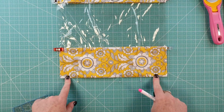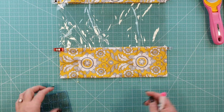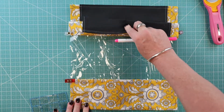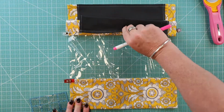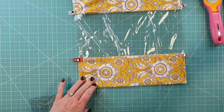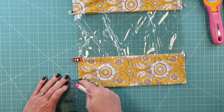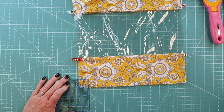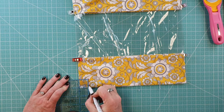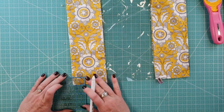And then we're going to cut out our corners so we can turn this into a flat bottom pouch. So all I'm taking out of this, and you want to make sure it's down the bottom and not up where your channel is. Okay, so the grey, your contrasting fabric, is the top of the bag, and then down here is the bottom of the bag. Okay, so all I'm going to do is pop my 1 inch mark on my ruler on the corner, grab my marking tool, and give that a quick mark. Okay, and then I'm going to repeat that on the other side.